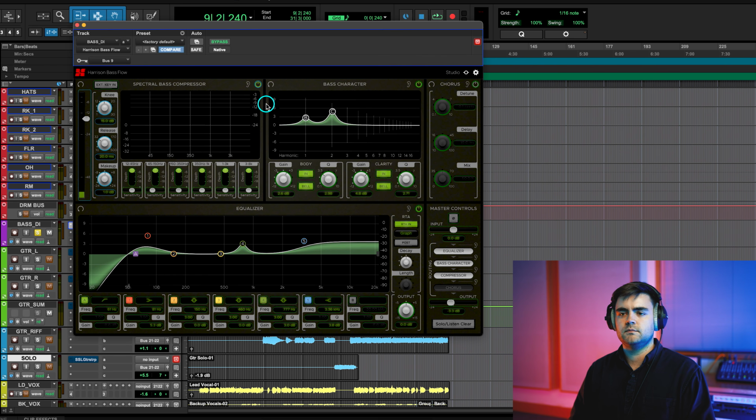Awesome, so we've got some differences here. So already with the processing, we're adding in some of that low end thump that we all love in the bass, roughly between kind of 80 to 100 Hertz. Obviously I've added some high pass filtering just to tame those low end frequencies. You can see in the equalizer here, we've got our kind of mid band hitting around 750 Hertz at a boost, just to bring some of that honk in the bass.